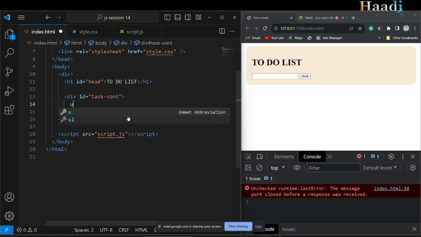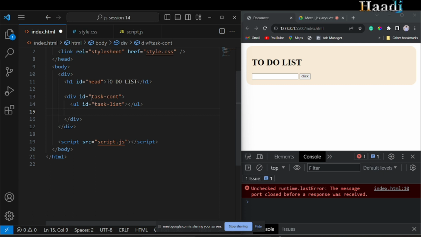Then I'll create a ul, and I'll give this ul an id called task list. So inside this ul I have nothing. I just have a div called task count, and I have a ul.